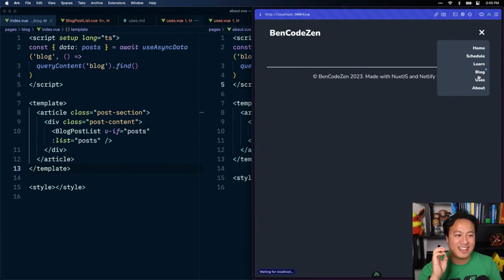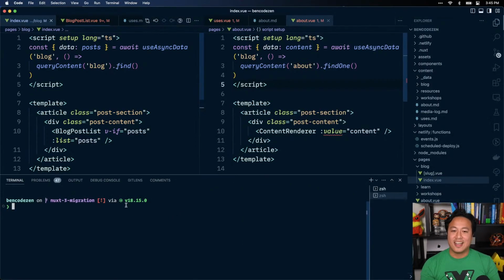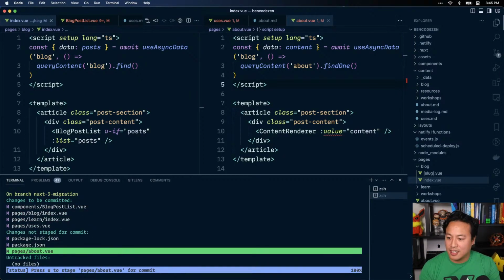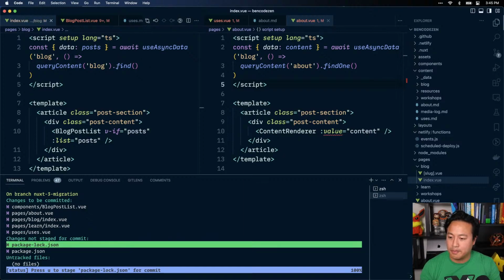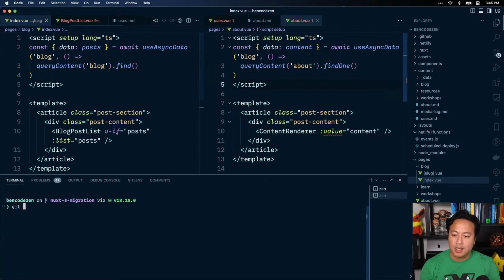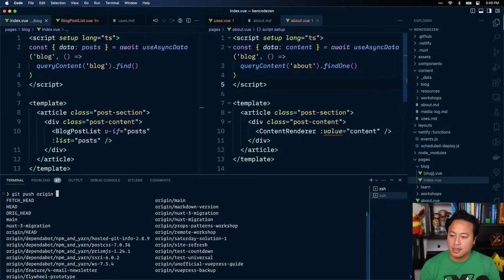I'm actually kind of surprised at myself, but this is what we talked about, right? We talked about just shipping stuff. So at this point, I'm not gonna micro commit all this stuff. I'm actually just gonna ship it all together. So I'm just gonna call it fix, resolve rendering issue, or yeah, it's a feature: migrate remaining pages to Nuxt content v2 and Nuxt 3. Great. Okay, I think that's it for now.